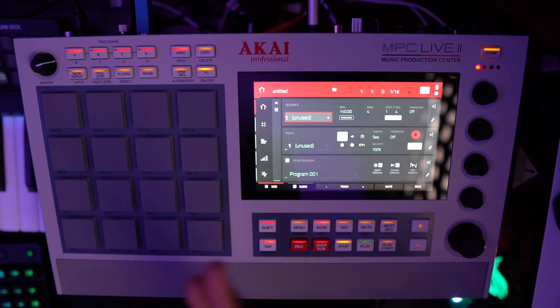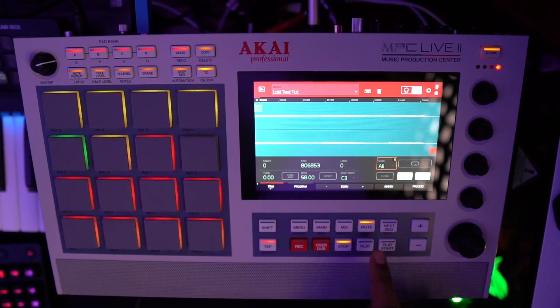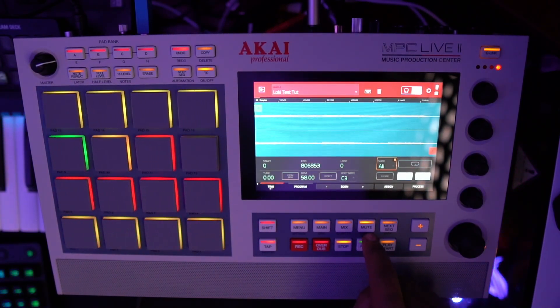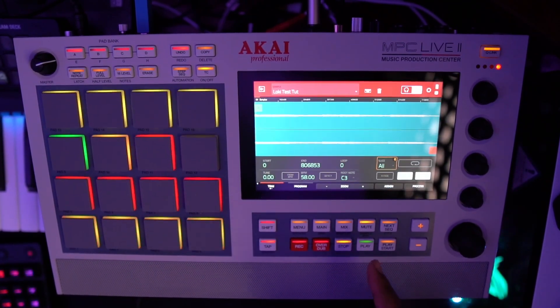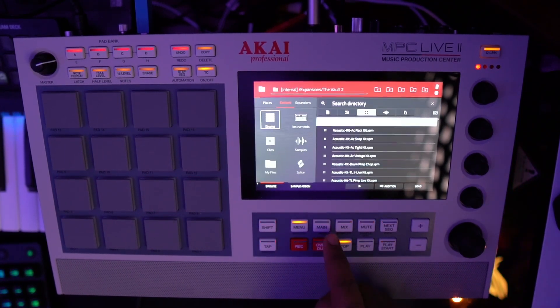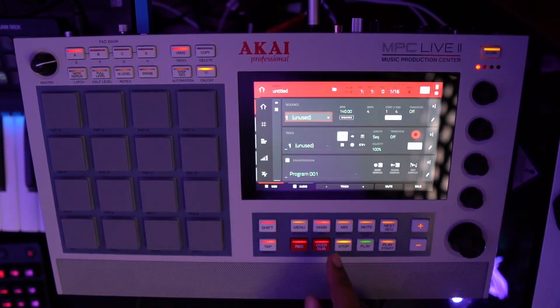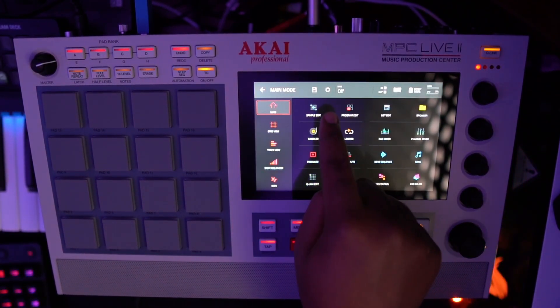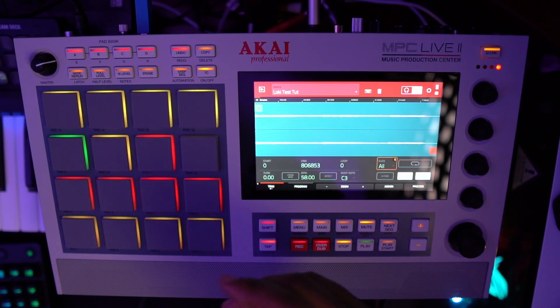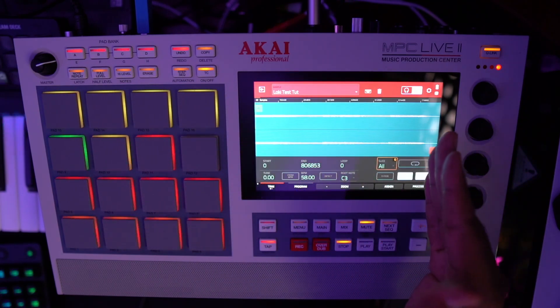If you're in sample edit and want to get back to it later, you can hit Shift and the Mute button — you'll see Sample Edit as a secondary function. You can also double-tap the Mute button. Any of these secondary features you can just double-tap to access, like Browse or Grid. You can also go into the Menu and hit Sample Edit — all of those take you to the same screen.